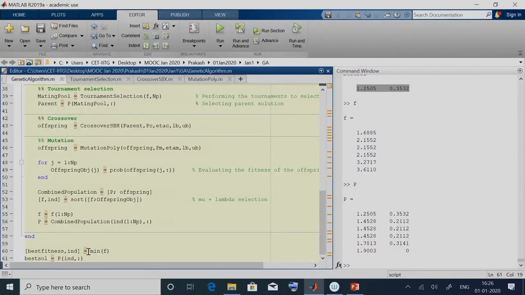So that completes the implementation of the genetic algorithm, right? When compared to the rest of the metaheuristic techniques, it might seem slightly tricky to implement. But once you look into the code a couple of times, it will become much easier for you to understand the code and the functioning of the genetic algorithm, right?